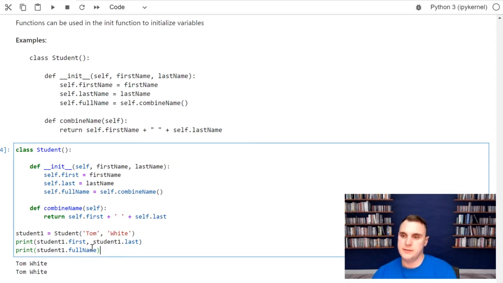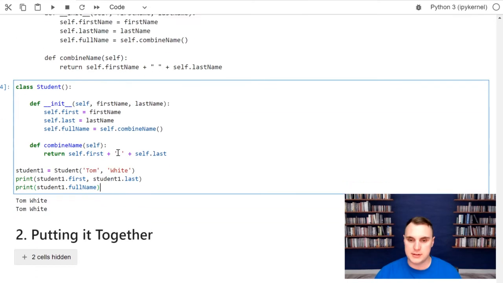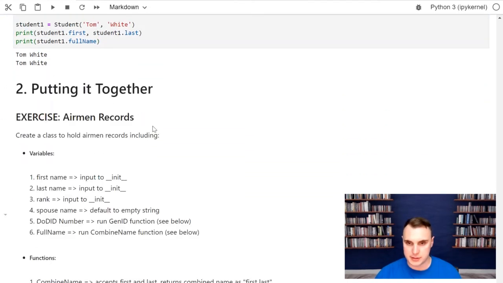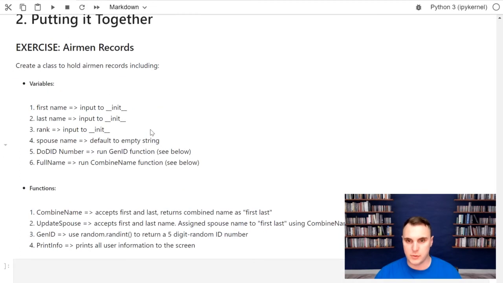So that's just very basics of classes. And again, just like everything else, it really is going to come down to how often you use these and just constant repetition to work that muscle memory of how to use these. So let's go ahead and start working a couple examples here. And actually, it's just going to be one really big example. We're going to have a lot going on with it.